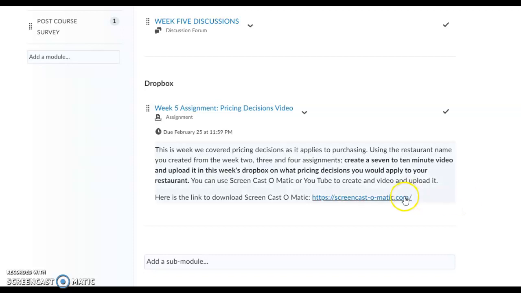You will be using Screencast-O-Matic, which is the app that I happen to use when it comes to doing my video instructions to all of my students with my courses. This is going to be due on Saturday night. Have fun with it, everybody.